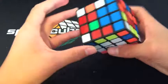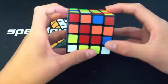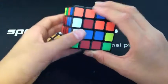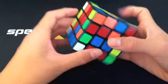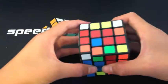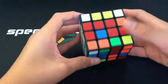Now I would do the white blue, I guess. So here are the 2. Do that, match them up, and to the left of red is blue. So I'd bring it down, and from here on out, I would rotate it on its side. Now I really find it easy if the buffer piece is at the top because I feel free to use the U moves. So I would keep the buffer piece at the top.